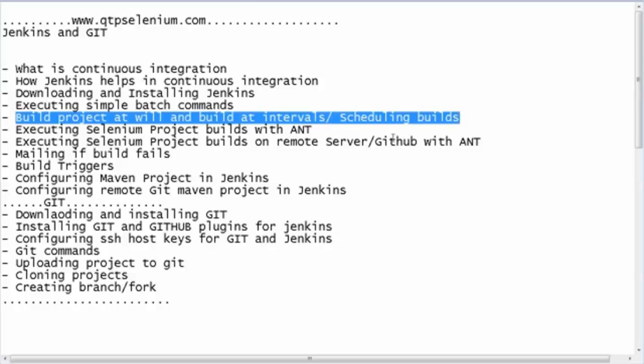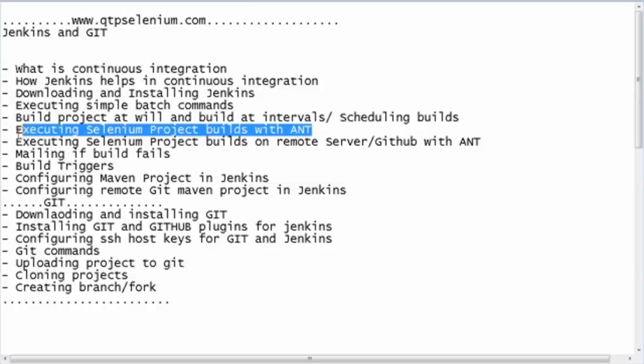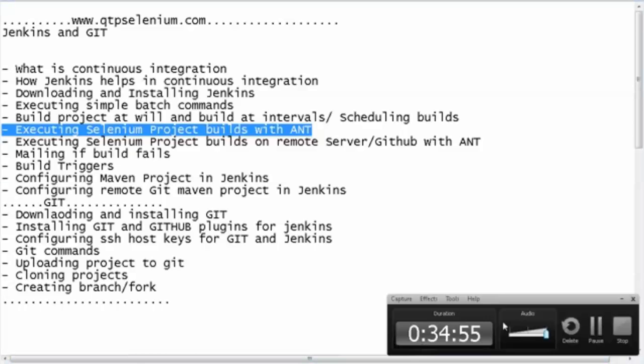Fine. Now let us see how you can invoke ant commands, how you can run a Selenium TestNG project, okay, with ant, right, by configuring it with Jenkins. Alright.